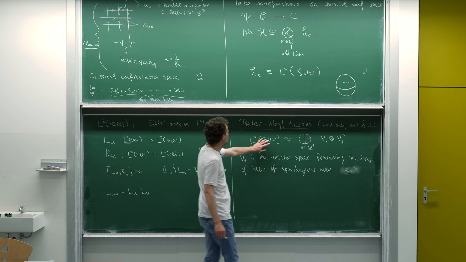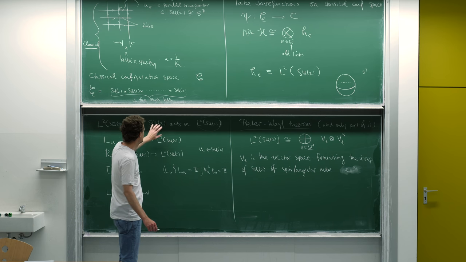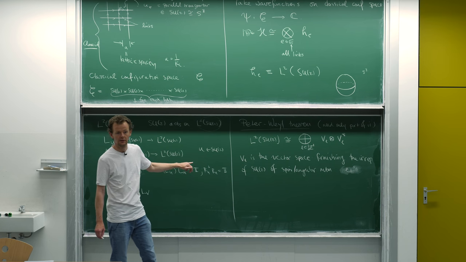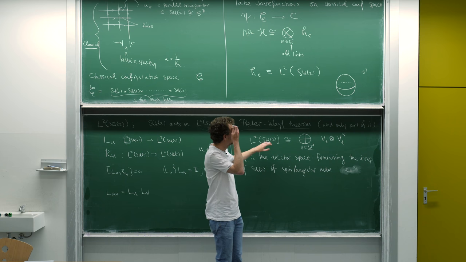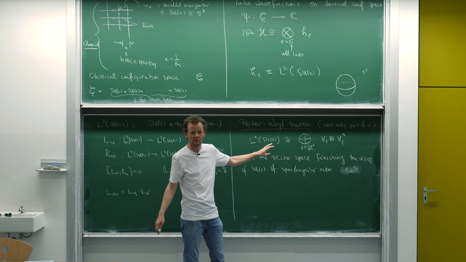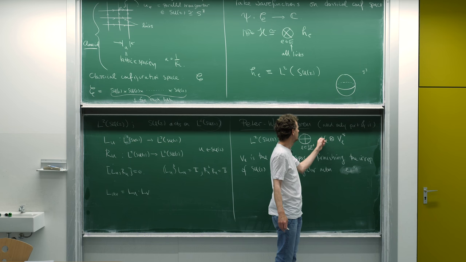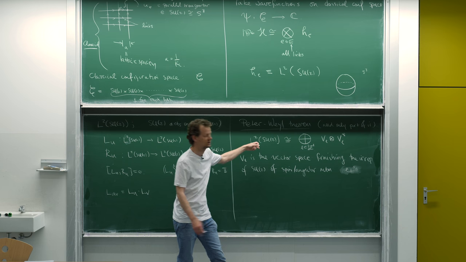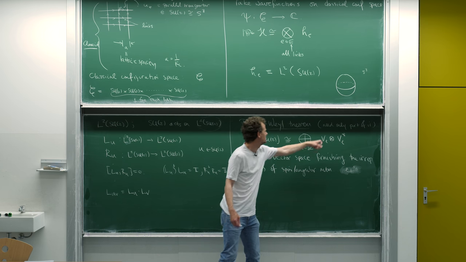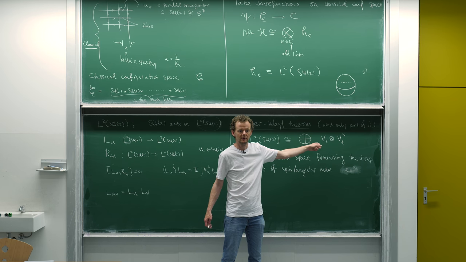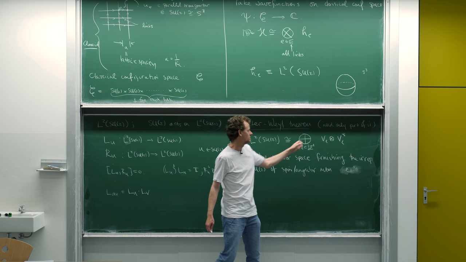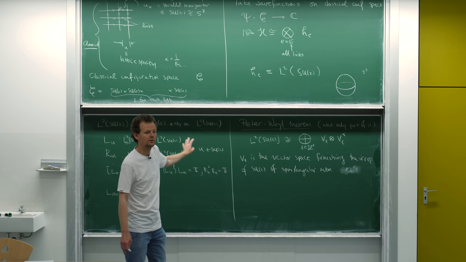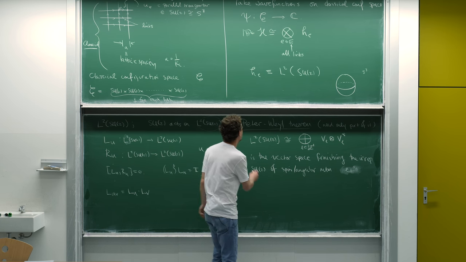So L2 of SU2, that's some Hilbert space. SU2 acts on it in two ways, from the left and from the right, independently. You know that any space where a group acts on it is going to break up into a direct sum of smaller spaces on which the group acts irreducibly. How it breaks up depends on the space and the action. It could be very complicated. There could be multiplicity, with large numbers of repeated irreps in there. However, for L2 of SU2, or L2 of any Lie group, it turns out to be super nice the way this space breaks up into a direct sum.